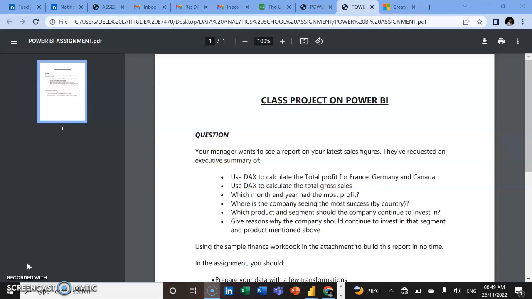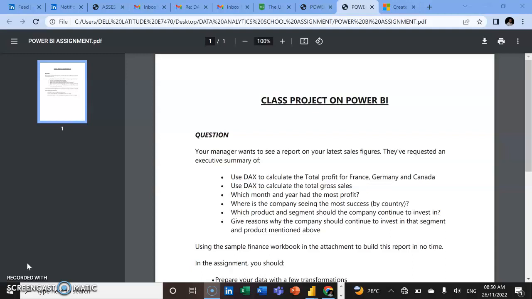Today I'll be teaching you how to use DAX in Microsoft Power BI. What is DAX? DAX is a programming language that is used throughout Power BI for creating calculated columns, measures, and custom tables.